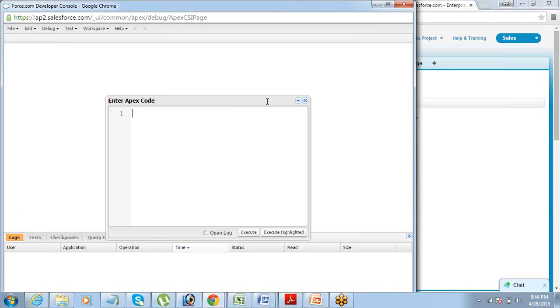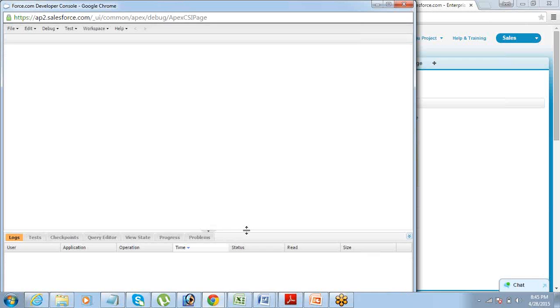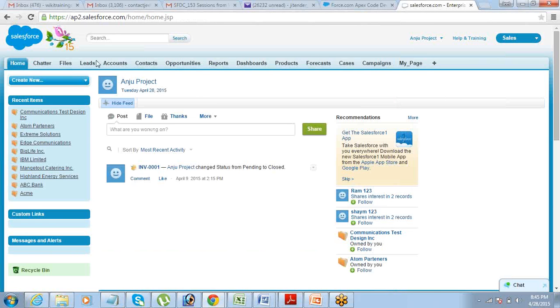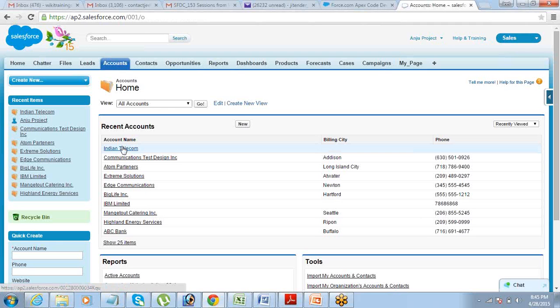That's it. Your code can get executed from here. So whatever code you want to write, you can just write it here. Let's say Account a = new Account, name, sorry, name equals something, and insert a. You just write the code block here and execute it here. That's it. The code got executed. Success. If you come and see here, the record got created as well. So if you have a small three to four lines of code, you just want to quickly execute it, it can be done.